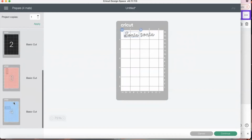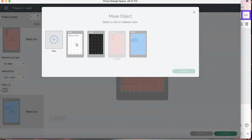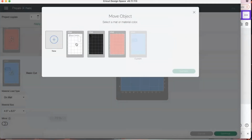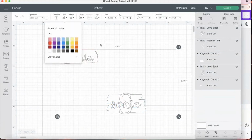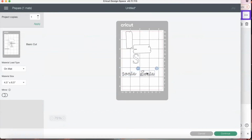And this is a small enough project that we could do it all on one mat. So to do that, you can go ahead and hit move object and select the mat that you want it on. I'm going to put it on the white mat. And same with this one here, move object. And here's a pro tip: if you want to go faster, just go ahead and hit cancel and it'll take you back to the canvas. Select everything and change it to one color. So here I'm doing white. And now I can just go ahead and arrange this however I want.